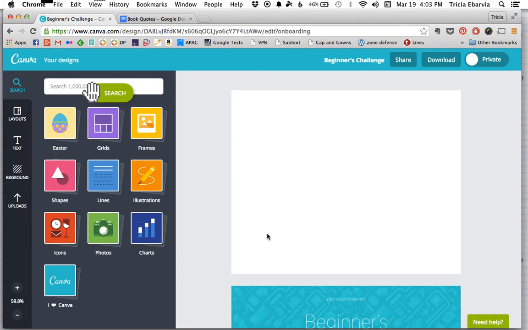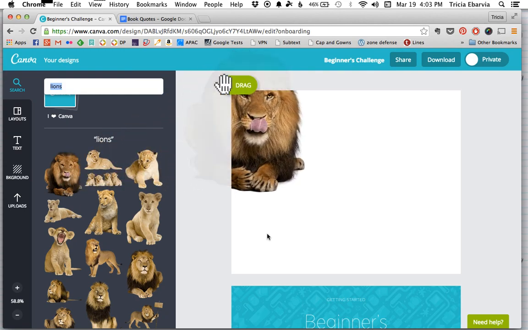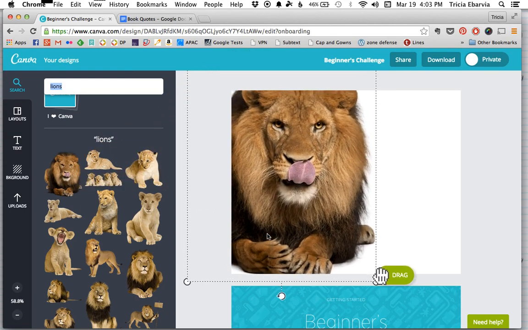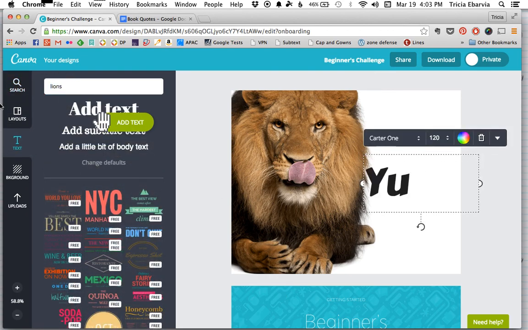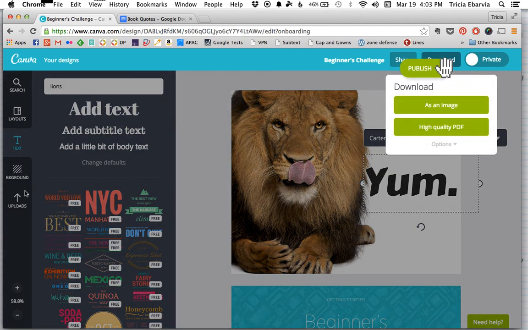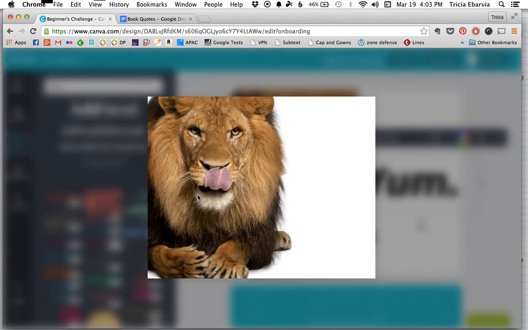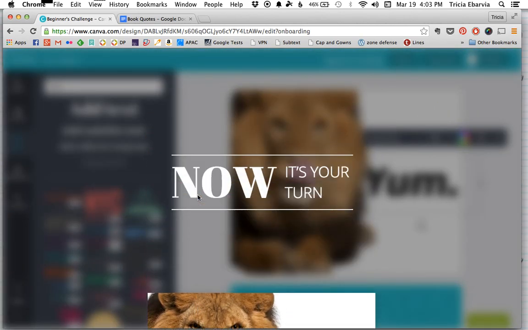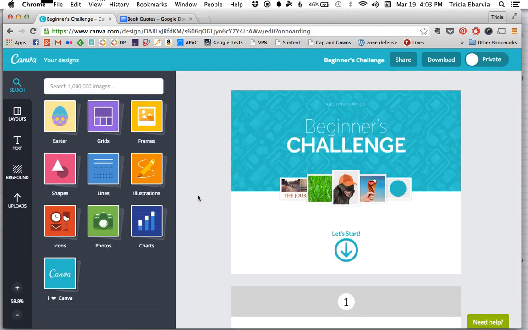And we're watching here, so they basically just show you how you can search for images. Like if you want to find an image of a lion, you can find that picture of a lion, and then go ahead and put that into your canvas. You can add some text. It's very easy. You can see that they've got these buttons here for whatever element you want to add to your canvas. And then of course here's where you just simply download it. And you can download it two ways. You can download it as a PNG, which is basically an image file, or you can download it as a PDF if you want to print it.